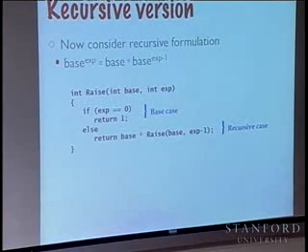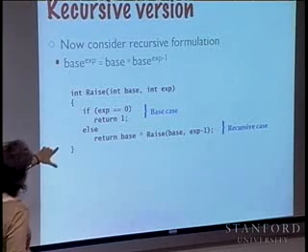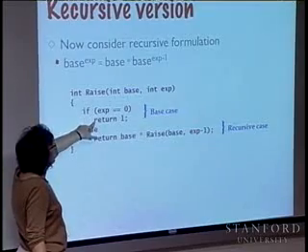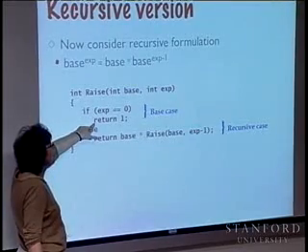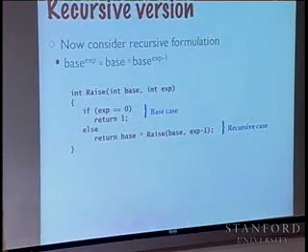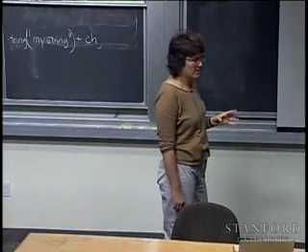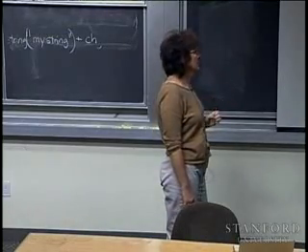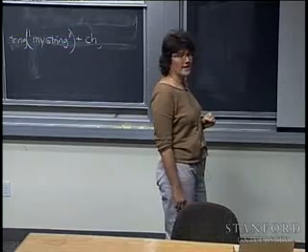I pass slightly different arguments. In this case, one smaller exponent, which is getting a little bit closer to that simplest possible case that we will eventually terminate at, where we can say, well, I don't need to dispatch any further delegates or clones to do the work. If the exponent I'm raising it to is 0, by definition anything raised to the exponent of 0 is 1, and I can just stop there.